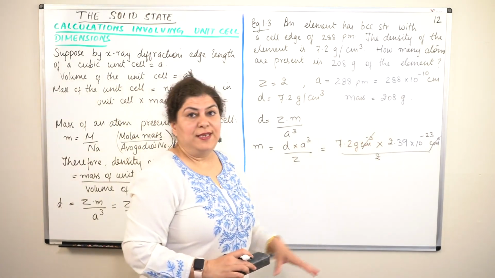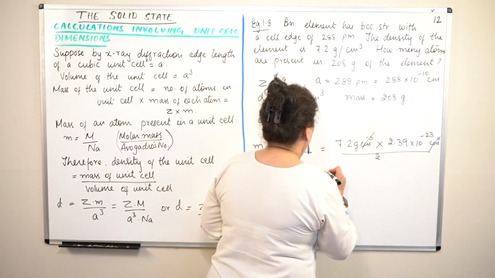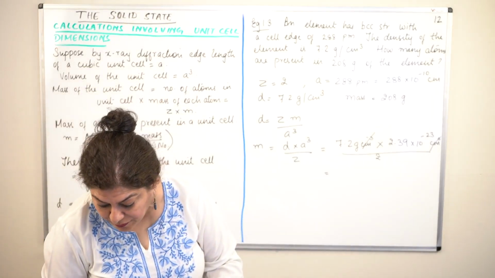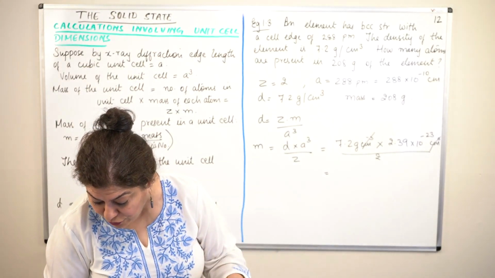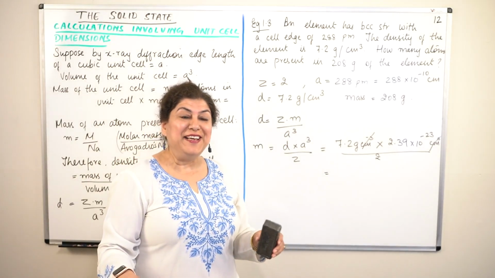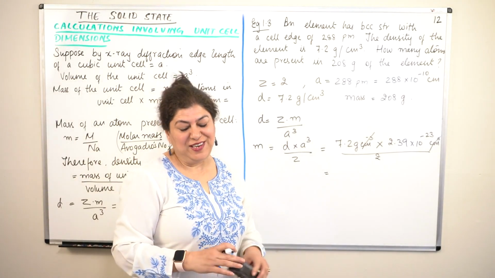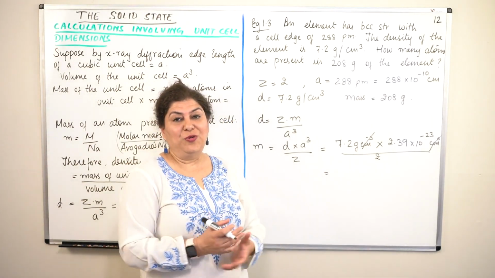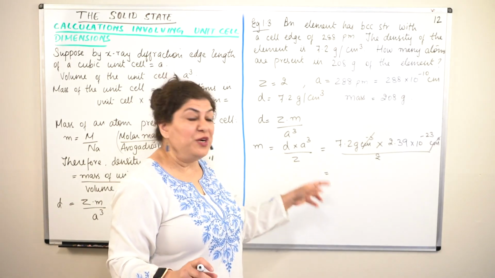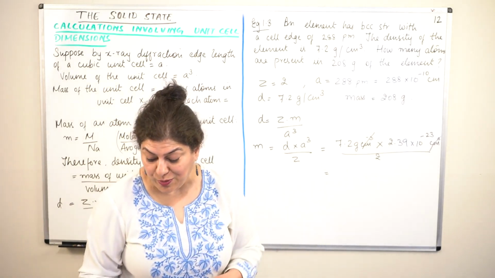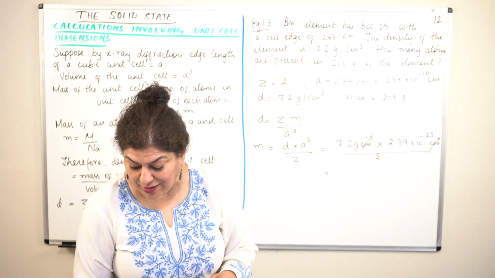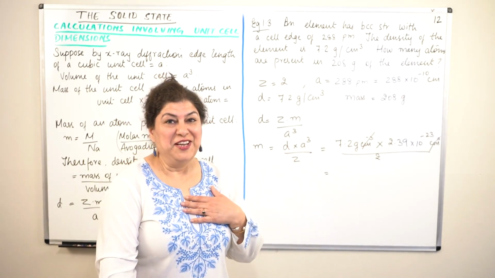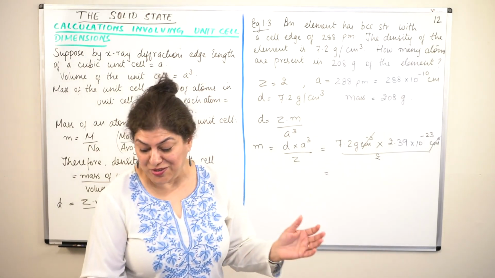If I solve this now, what is the value that I get? What is the mass of one atom that I get? When I solved this, I used a calculator for it, but unfortunately in India, children are not allowed to use calculators. I feel so sorry for that. So you would have to calculate this on your own. Although here in the US, they do allow calculators, which makes it so much easier. And I really hate calculations. So I used a calculator. I'm not sitting to give an exam, but you please try and solve it yourself.